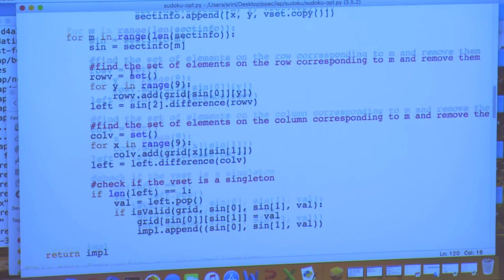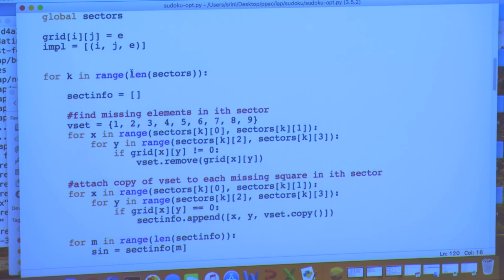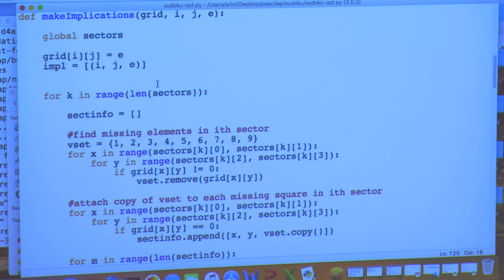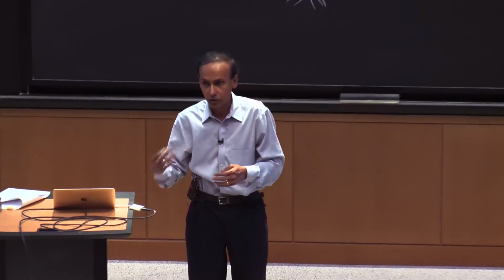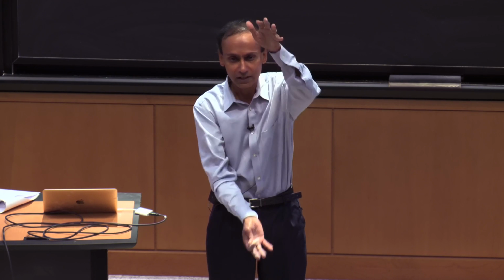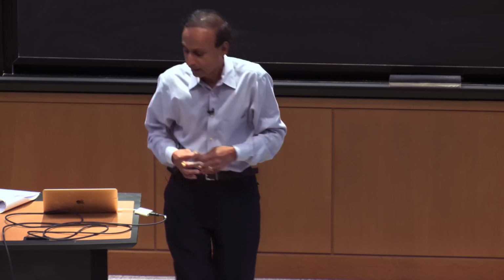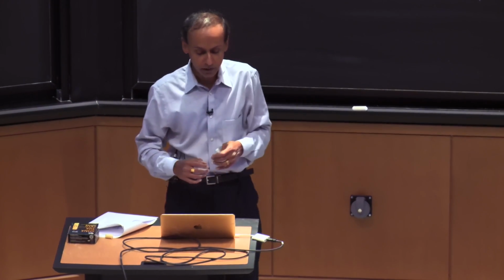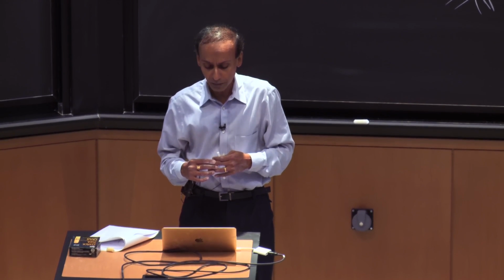All right? So that's all there is over here. Make implications is, you can do anything you want. You can do vertical scans. You can do horizontal scans. If you go look at Sudoku literature and you look at ways of playing Sudoku, there are books written on how you can become a better Sudoku puzzle solver, and you could take that and code that in, and you could replace make implications with those fancy techniques. But we've established I'm lazy, and so I only write a certain amount of code, and then I get tired, and so I wrote about 20 lines of code corresponding to a fairly straightforward implication, just to give you a sense of how this would work.